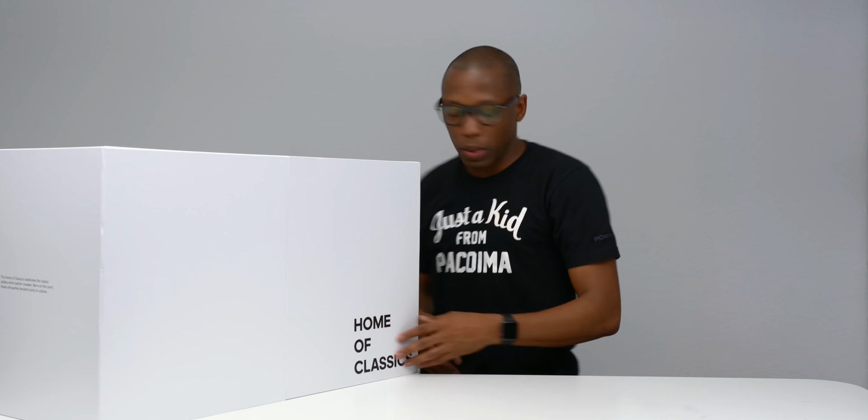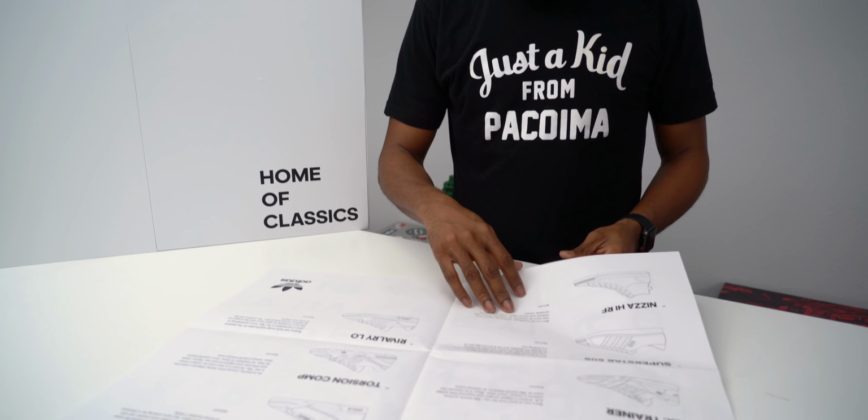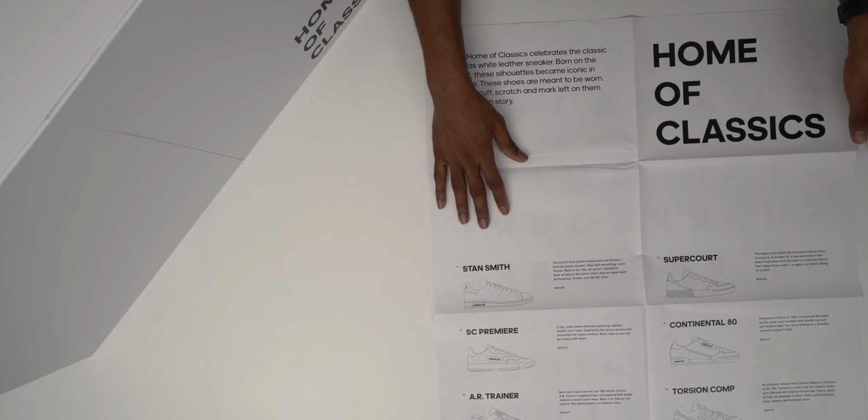Shout out to, where's that poster go? The poster is pretty crazy too. I think the poster has all of the shoes. It even has the product number. Oh, and this has even more details about the shoes if you want to learn more. It has all of the details here.